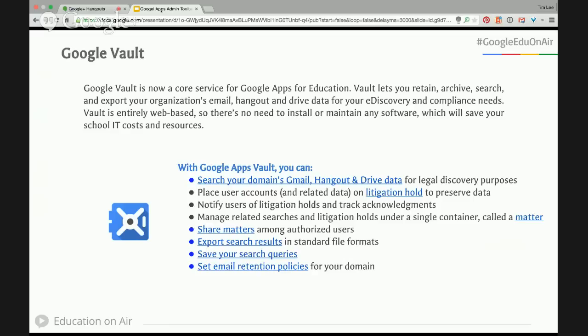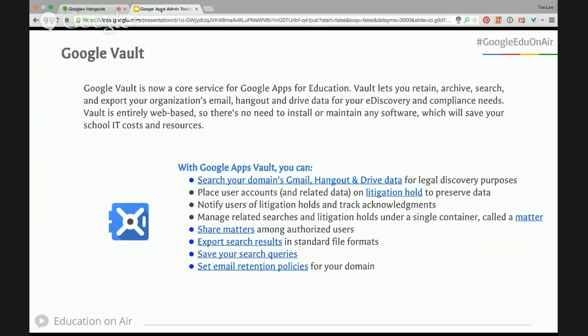The other thing is that we need to set a retention period, because what we want to do is tell Vault how long. Each of you will have within your school or your state or your organization a data compliance rule. You'll have some rules saying we need to keep data for 7 years, 3 years.